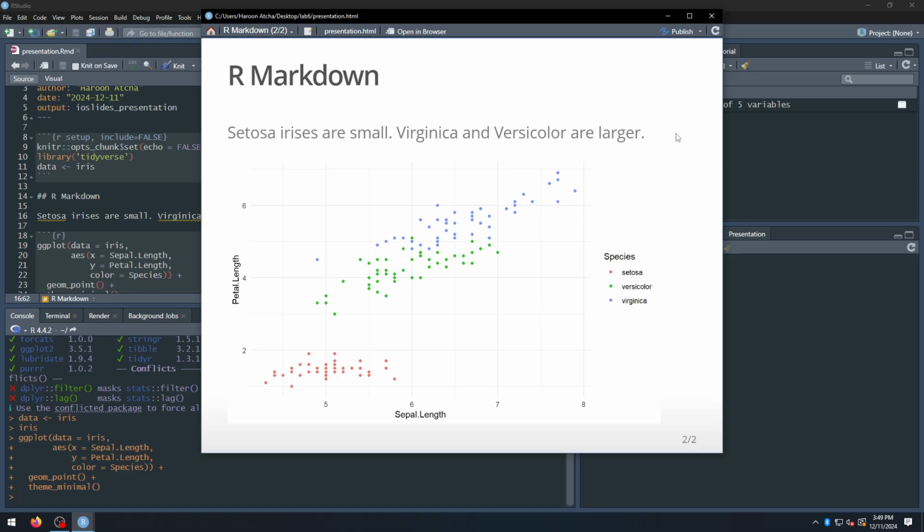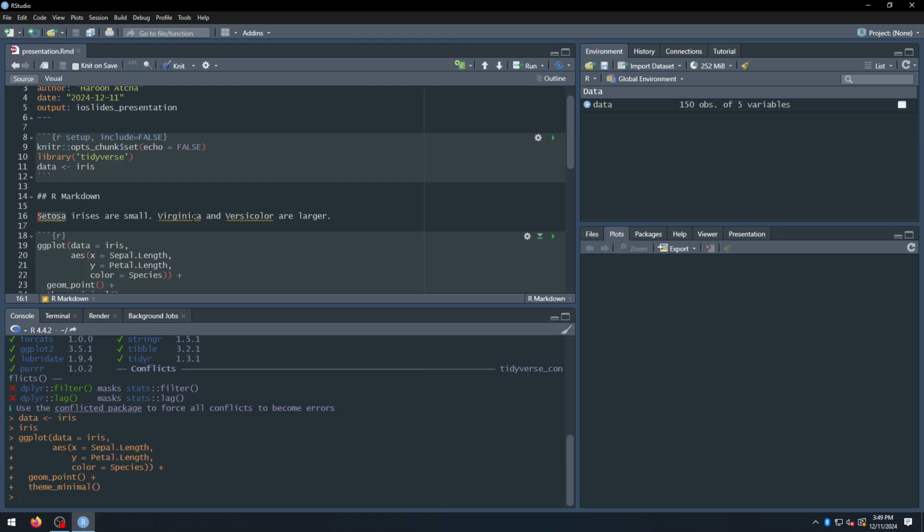Now, I like to make my points a little bit clearer than this, right? There are different ways that we can emphasize parts of our text, and one of those ways is to bold our text. So, the names of these iris species, why don't we put them in bold? Markdown in general, and R-Markdown, have very interesting ways that are supposed to be easy of doing bold and italics texts.